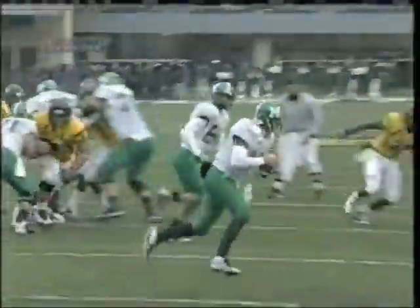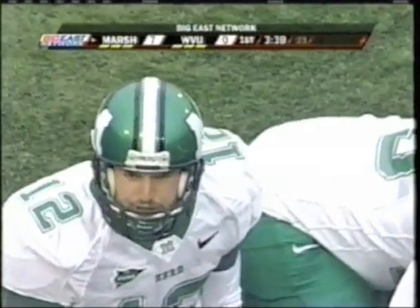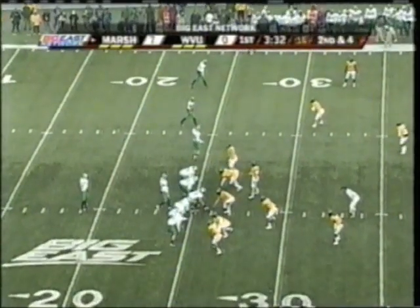You can see Brian Anderson coming out there. He's pressing the line. Does a good job there. I think what West Virginia wanted was some blocking, called for blocking downfield, but because the pass was behind the line of scrimmage, they're allowed to do that. Reed Williams made the hit defensively again, and he's been all over the field here in the first quarter, which is winding down to 3.5 minutes remaining.